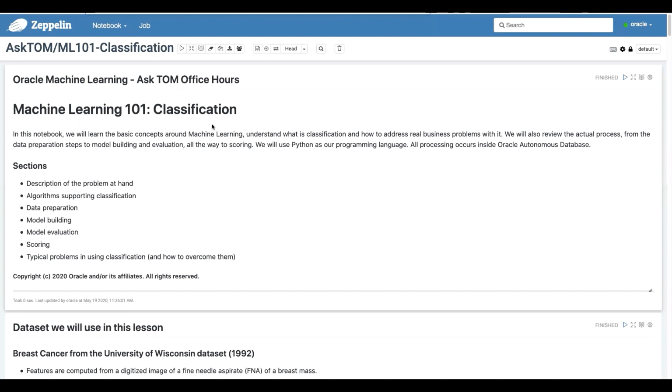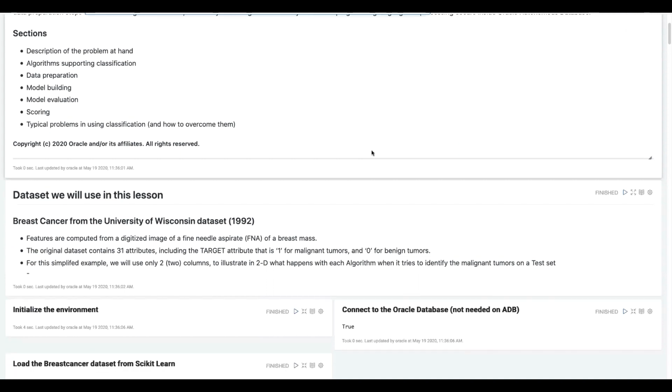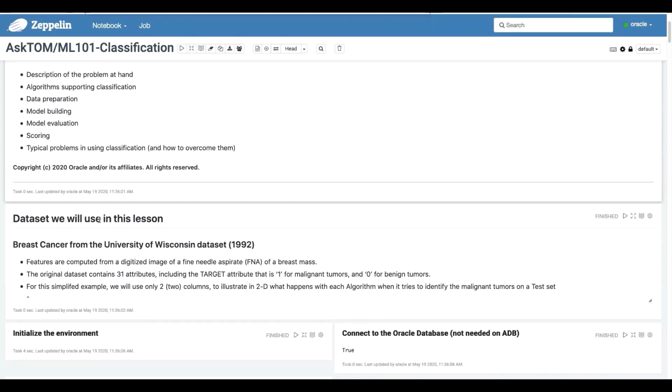Okay, so I'll switch into now my browser, and hopefully you guys can see my screen. So basically, the idea is on this session, I'm using the Oracle Machine Learning for Python, and I'm going to look into, again, classification, right, that we were talking about. I'm going to use a specific data set, right? So there are some data sets that come with Python scikit-learn, and one of them is the breast cancer, right, from the University of Wisconsin.